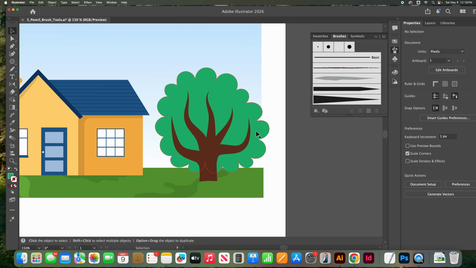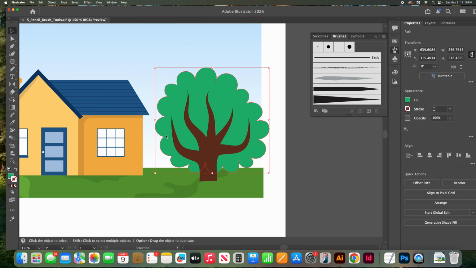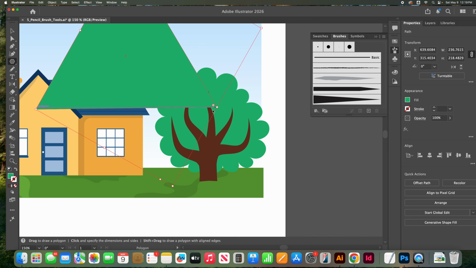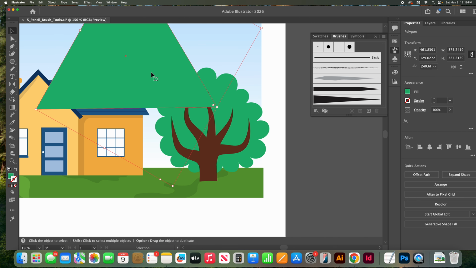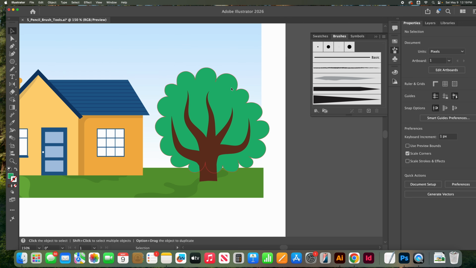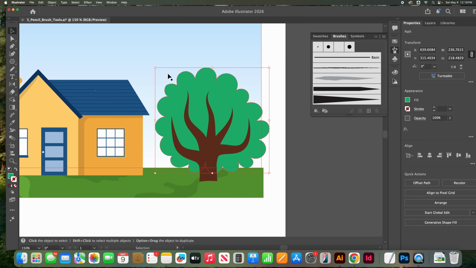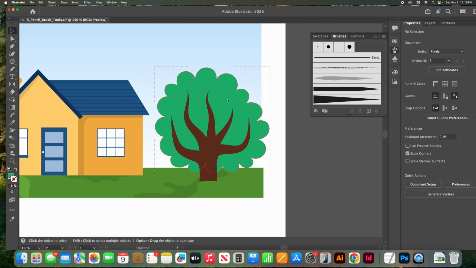So the last thing I'm going to do is add some highlights to this. So I'm going to click this shape, and we're going to use a function. Everything else we've been drawing, every time we draw a new shape, it's been layering it on top of the original shape. But now I'm going to do something that's similar to the clipping mask that we did at the very beginning. So we're going to select this shape, and we're going to switch this to draw inside mode. Now everything I draw will be inside this shape.